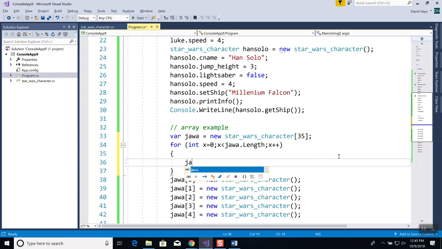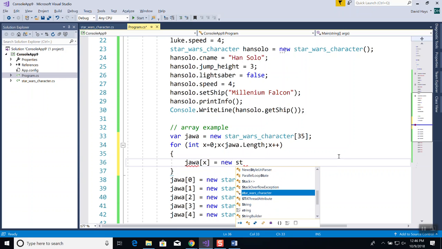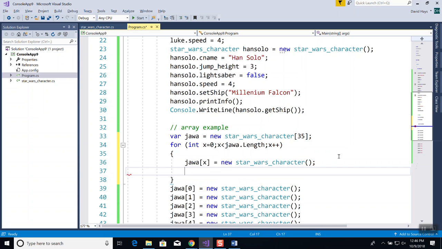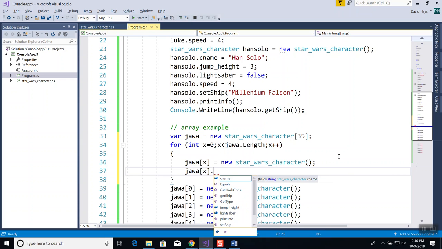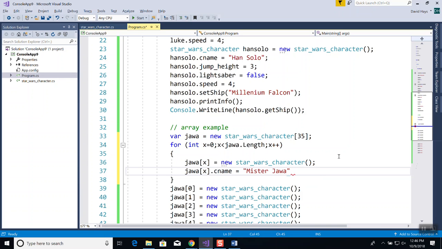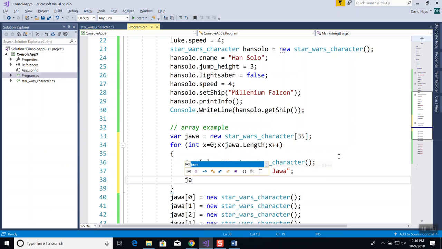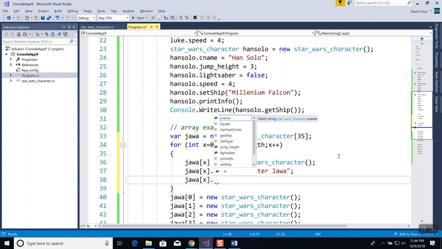So you can create your instance right in here. You can say jawa[x] equals new Star Wars character. I could even set different items about my Jawa. Jawa[x].cname equals Mr. Jawa. Jawa[x].jumpHeight.